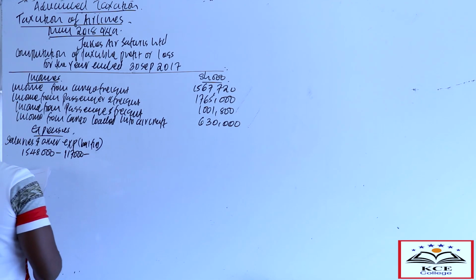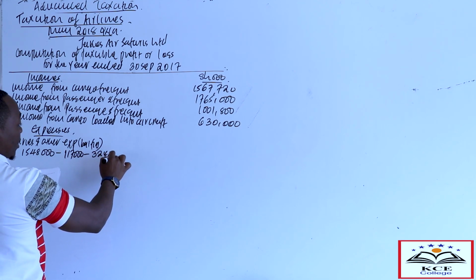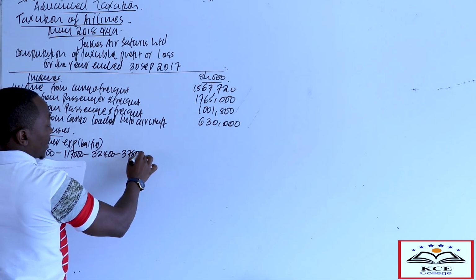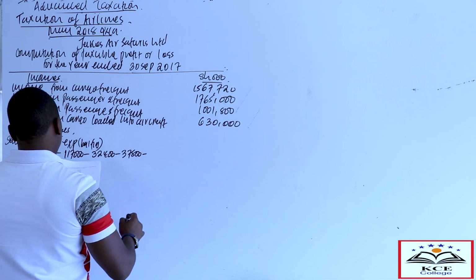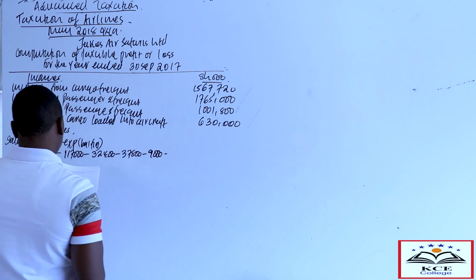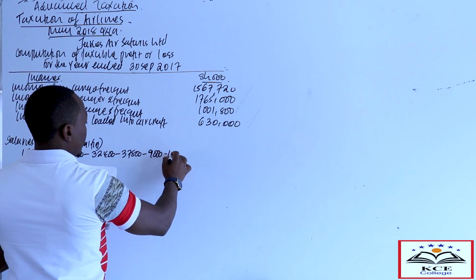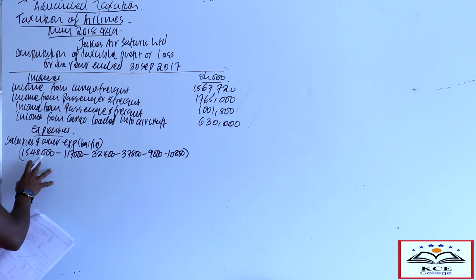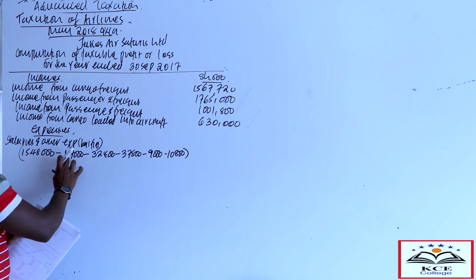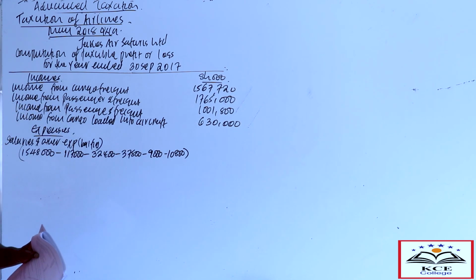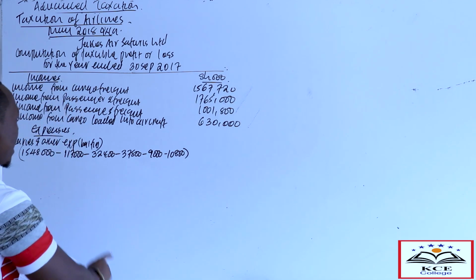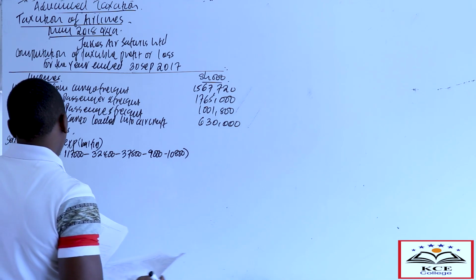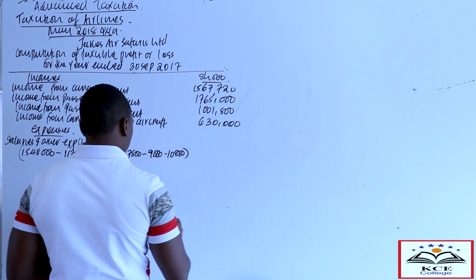You also deduct use of airport facility, that 2,400. Hotel bills for first class passengers, that 7,800. Accommodation for airline crew, an amount of 9,000. Gifts to airport staff, 10,800. Now what I've done, I've taken the salaries and other expenses and deducted all other expenses to determine how much is salaries. That's why I'm taking the balancing figure, of which you get an amount of 134.